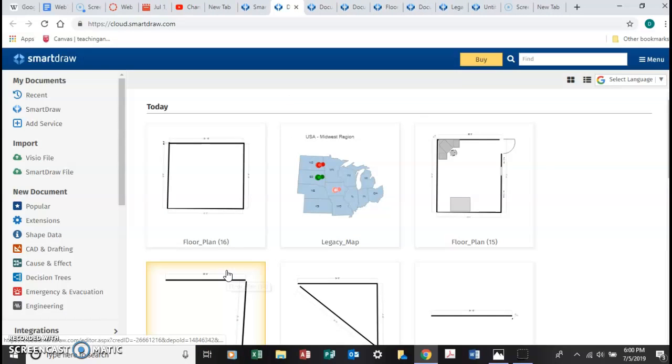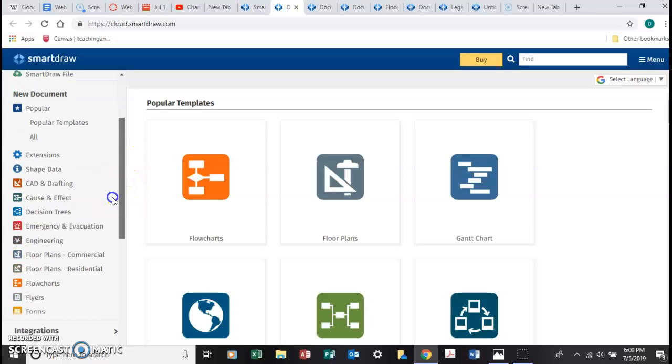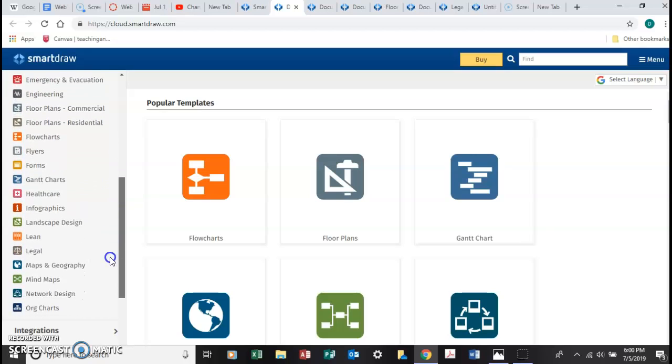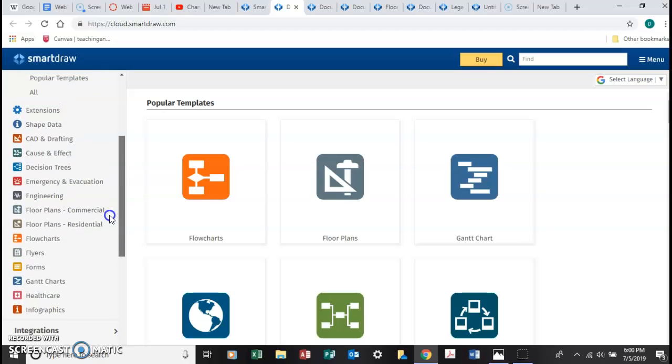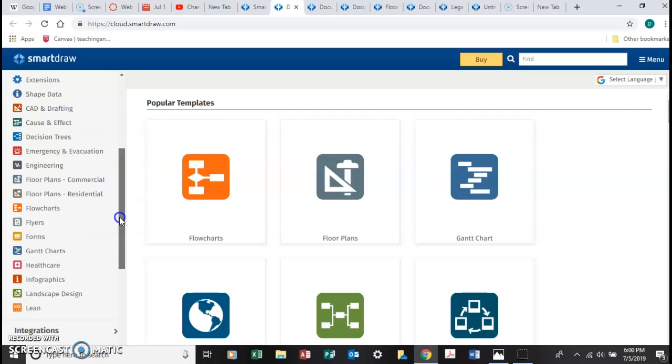You launch obviously by hitting the start. These are some things I did earlier, but to create a new document, I hit popular, and these are all to the left. You can see all of the things that this program has available. The one caveat, it is free, but it may only be free for a limited period of time. Although each time you set up an account, you use a different email, you could get a little more time out of it. I first looked at it for the commercial floor plans, residential floor plans.